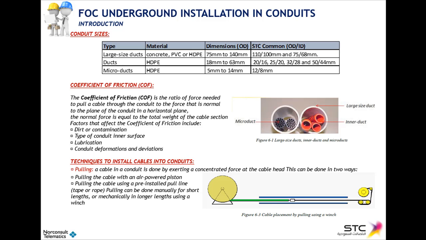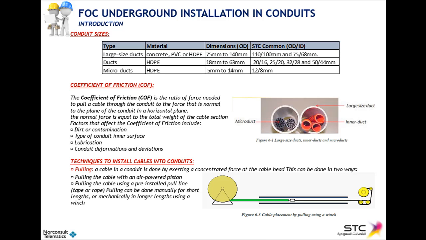Cable pulling is performed by applying a force at the cable head. So this is the cable head, as you can see in the drawing. Here you have your cable drum, the green line is the cable, and at the cable head we attach something. We will see that later on in detail. And by means of a machine like this winch we have on the right-hand side, or people pulling from the pulling rod, the cable is installed inside the conduit.